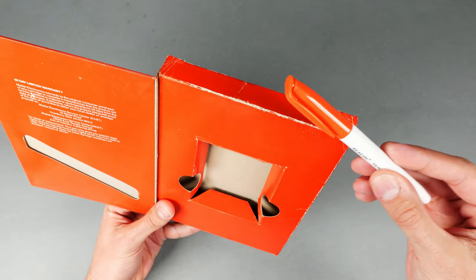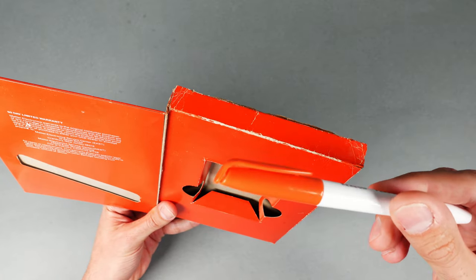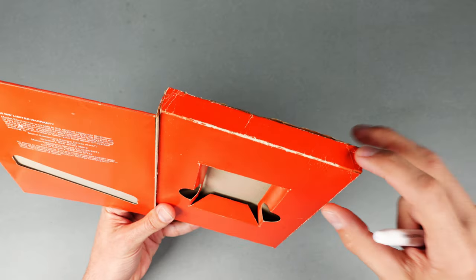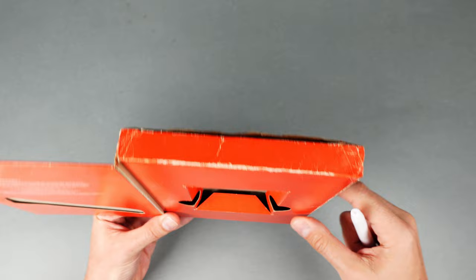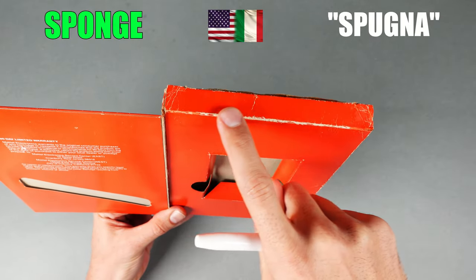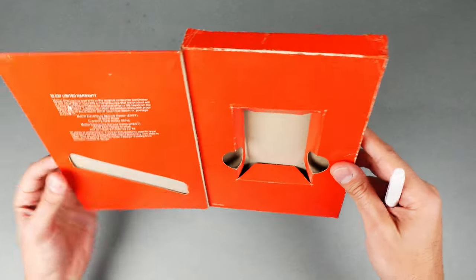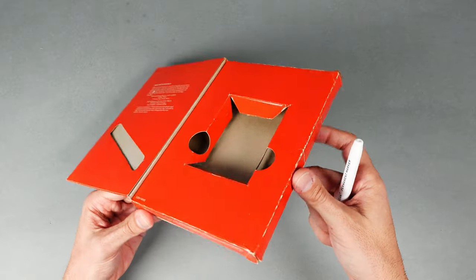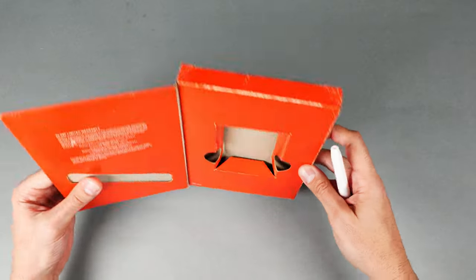The idea is to use a color that is as close as possible, possibly on the lighter side of this, and I'm gonna try to cover here. This type of carton box, perhaps because of its age, works like a sponge. So when I actually put the color, you're gonna see it very visible. But then I let it dry probably overnight, and believe me, the result is gonna be, I don't wanna use the word good, but at least very acceptable.